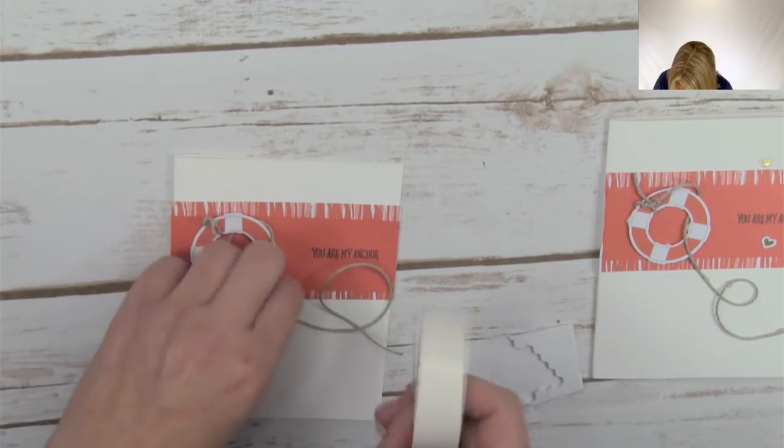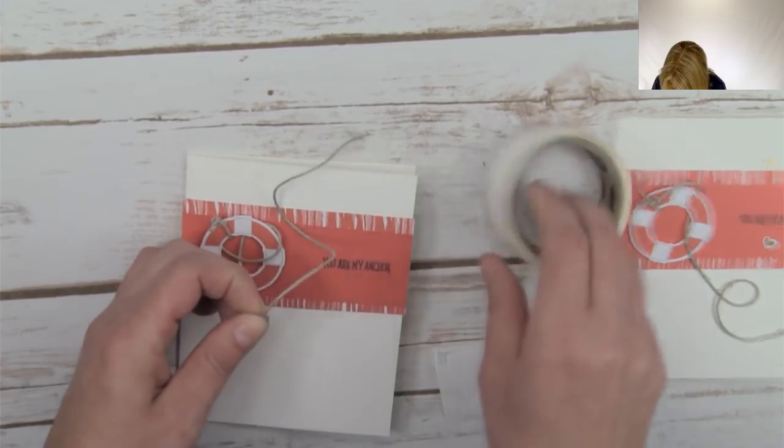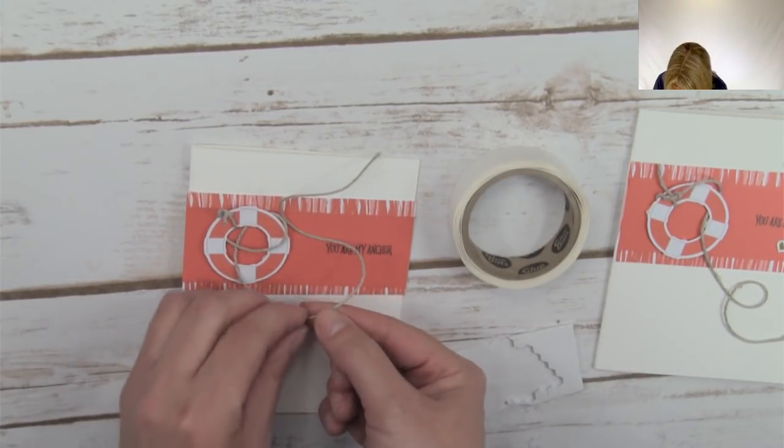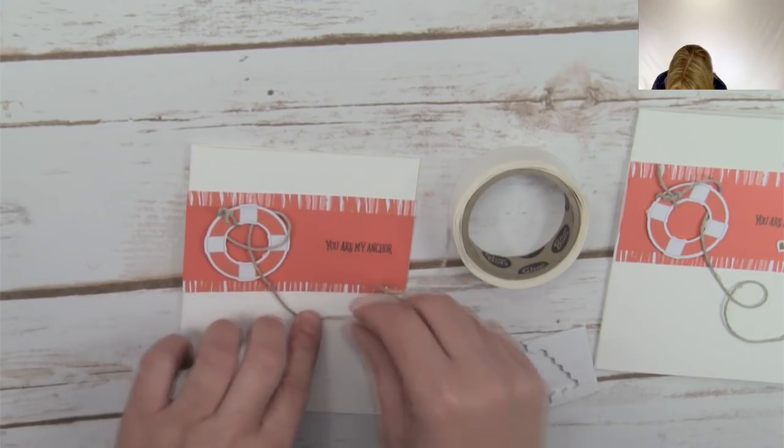So let's take a little bit of mini glue dots, and we're gonna attach. I just wanted to stick that underneath this hemp. I guess it's hemp, right? Just to kind of stick it in place.